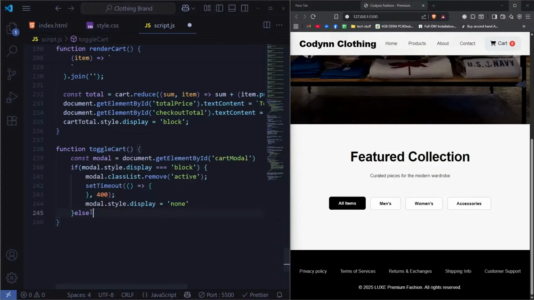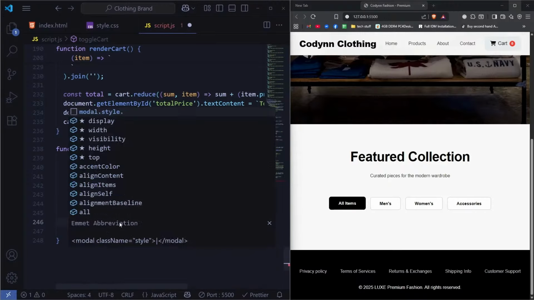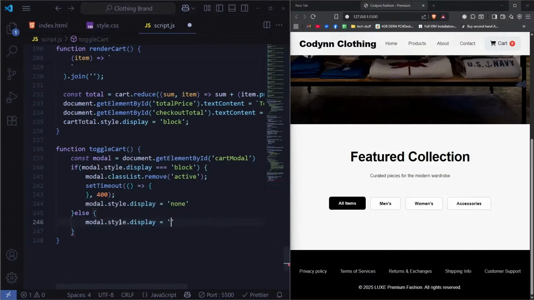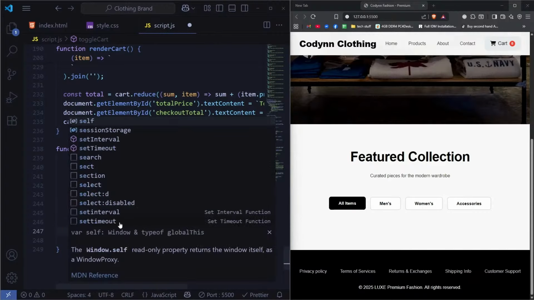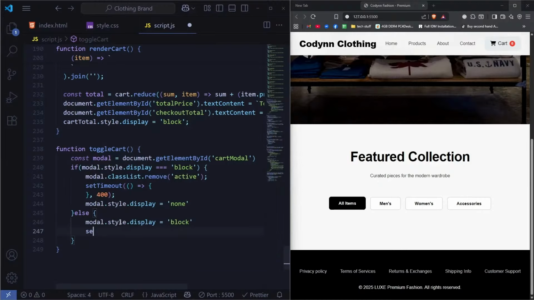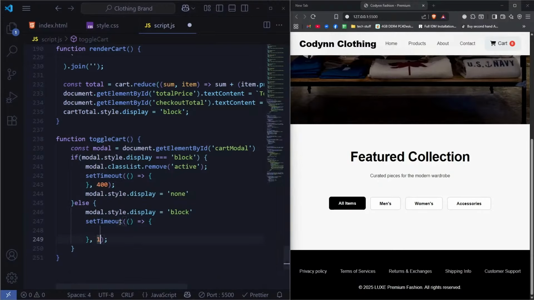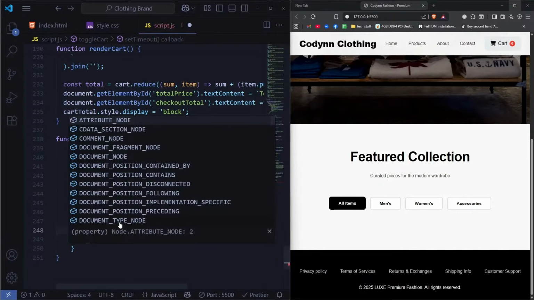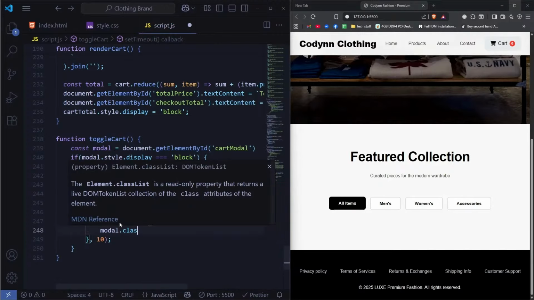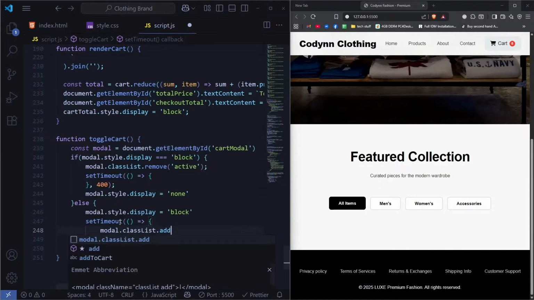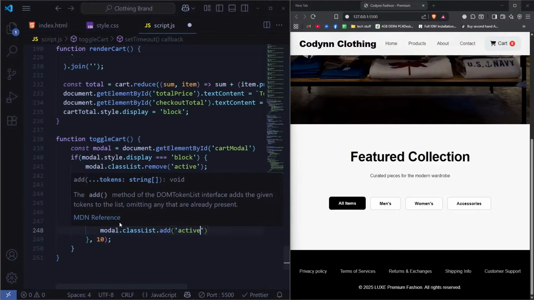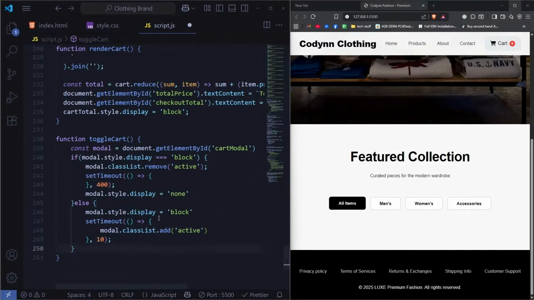If it isn't triggered and is still not empty, I'm just going to grab that, and instead of classList.remove, I can also do modal.style.display equals block and put a setTimeout here of 10 and do modal.classList.add. I'm going to add active, just like that, and yeah, that should be it.